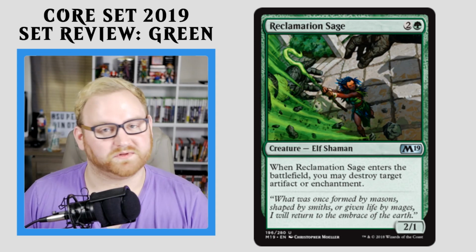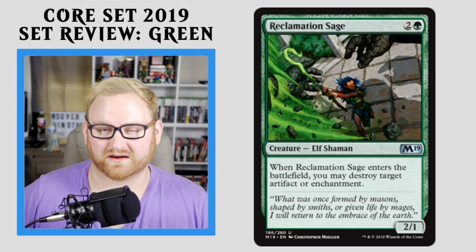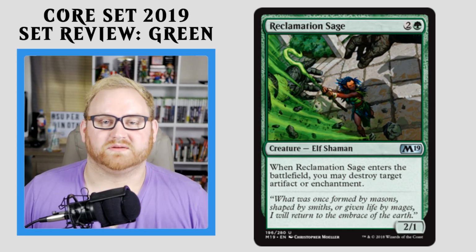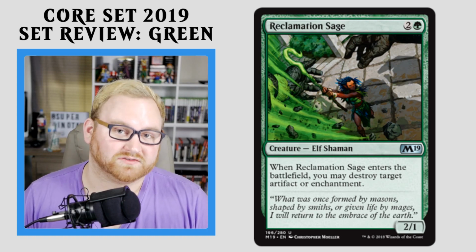So again, very, very simple and straightforward. A 2/1 as well, so not as impactful on the board state as an attacker, but it's not really meant for that. It's meant to be a body that can block, but also something that can kill an artifact or enchantment. So very, very good card. Always nice to see it in a draft pool.